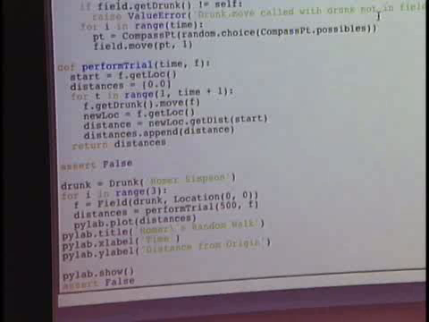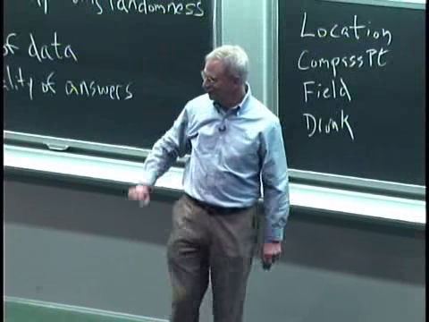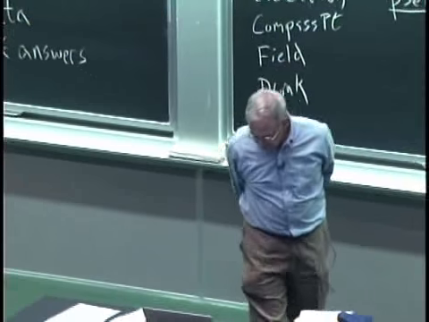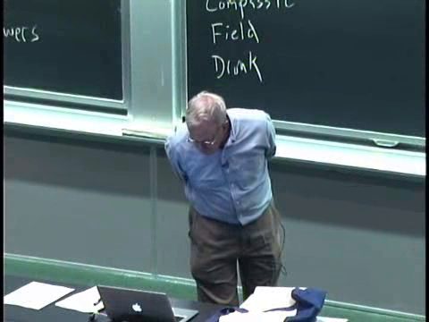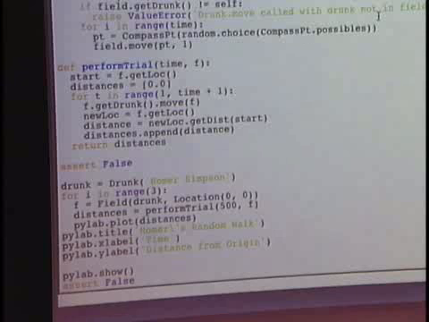And like everything else, a move operation. This is the most complicated and interesting move, because here is where I'm encapsulating the decisions about what the drunk actually does. That the drunk, for example, doesn't head north and just keep on going. So let's look at what happens here. This got 3 parameters: self, the name of the drunk, or who the drunk is, the field the drunk is moving in, and time, how long the drunk is going to move.